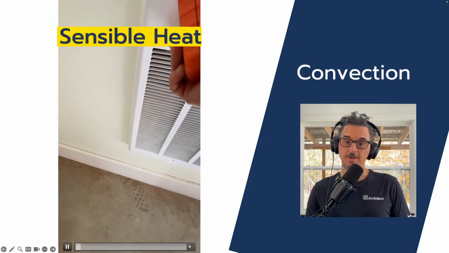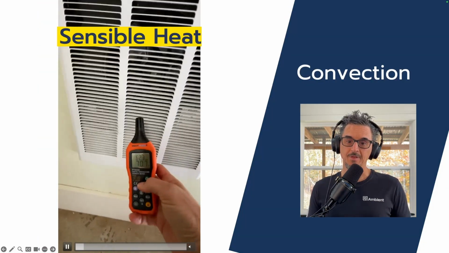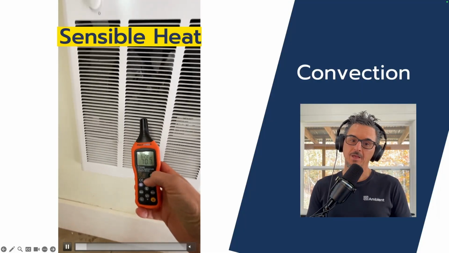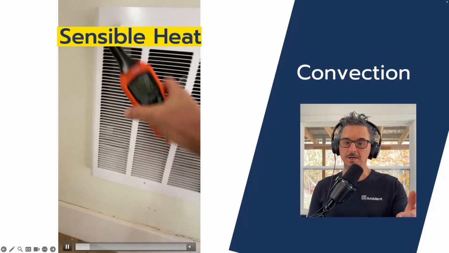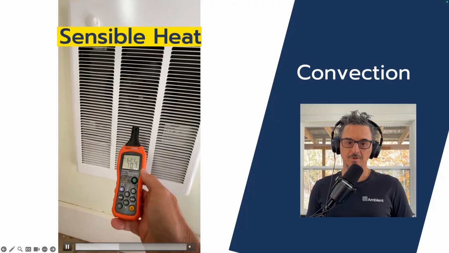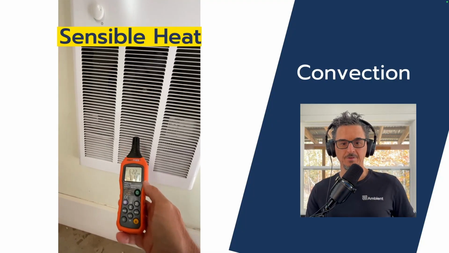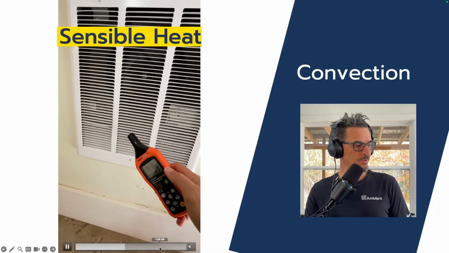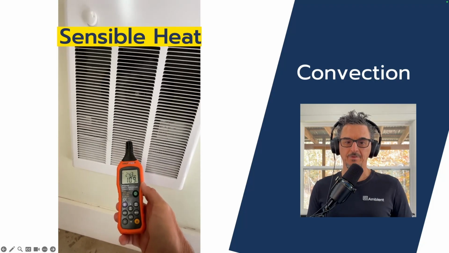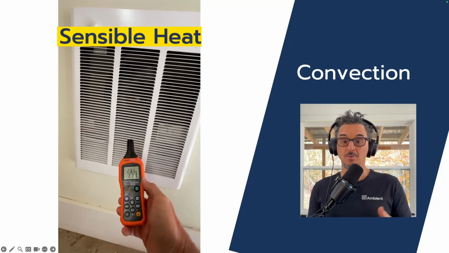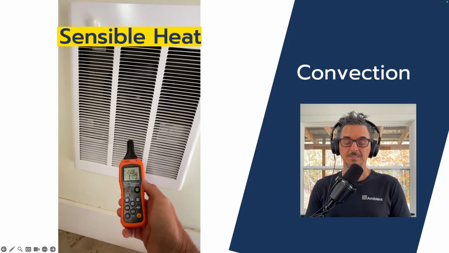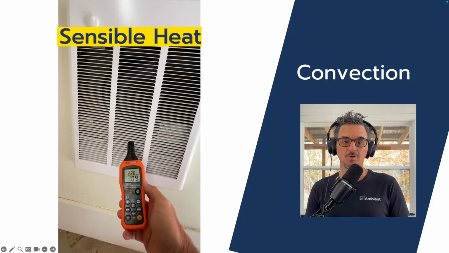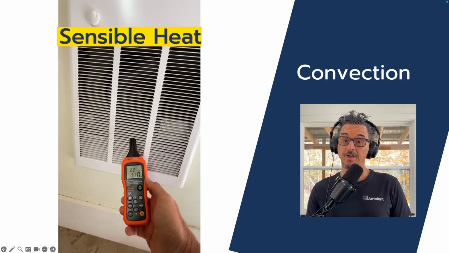So we talked a little bit about convection, which is a common way heat is transferred out of a little unit heater. There's a little fan in here, there's an electric heater. You can see we started at about 71 degrees here, and I'll fast forward this a little bit. As the air heats up, it provides more heat to the space. This is adding sensible heat to a cold or cooler space through convection.